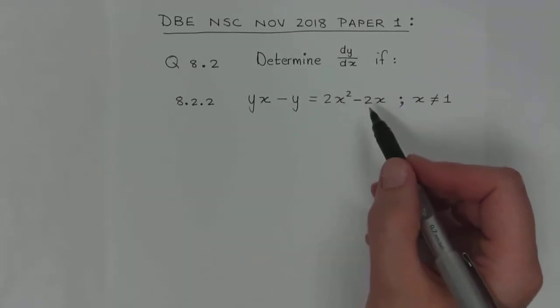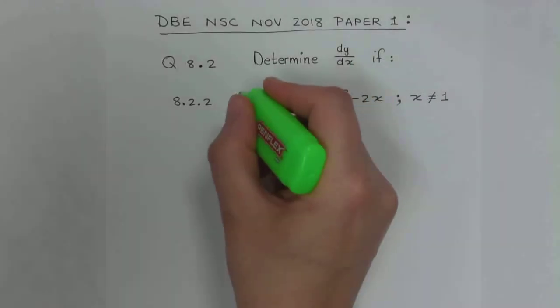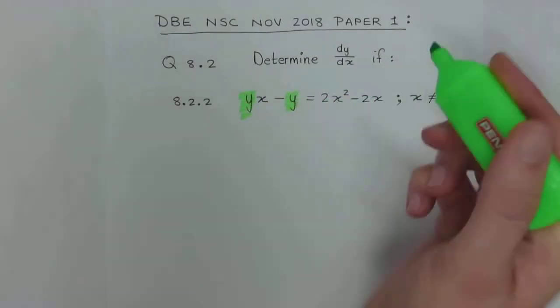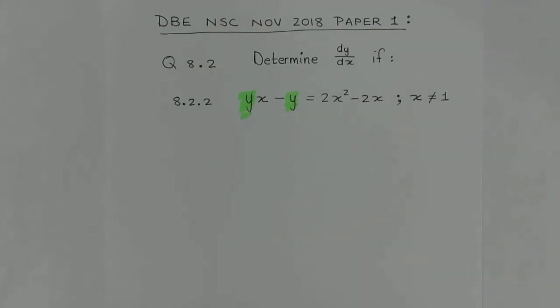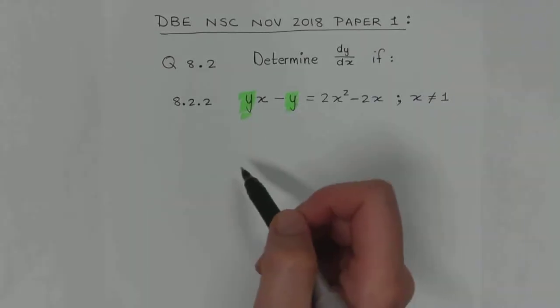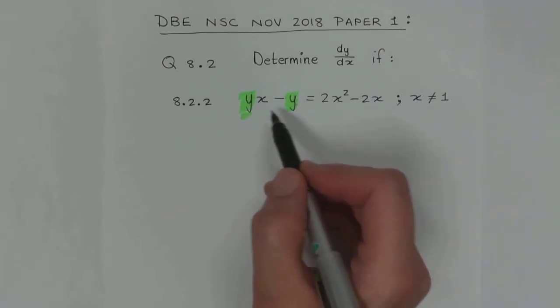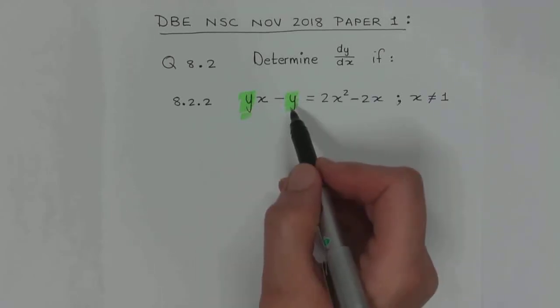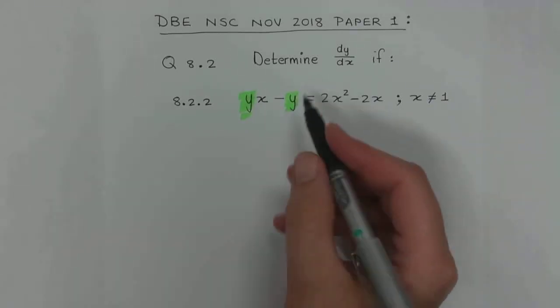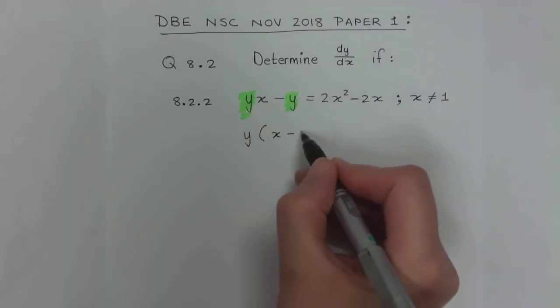And in this case, I need to prep the algebra by making y the subject of the formula, or else I can't use my rules. So I need to make y the subject of the formula. And this is back to grade 10 literal equations. In grade 10 literal equations, it pretty much means solve for y. Now if I want to solve for y there, you should notice these are not like terms, so I can't subtract them. But I can factorize. So I take y out as a common factor, and I have x minus 1 left over there.